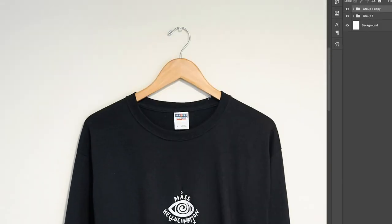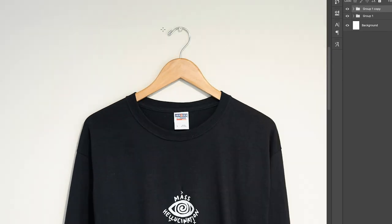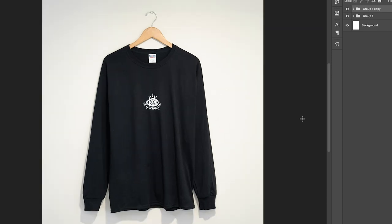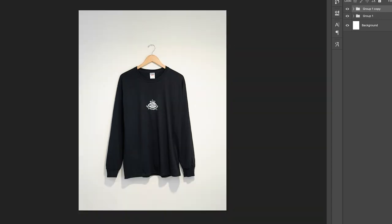One thing to note when working with hangers: it works out well for shirts, but quick fixes come with caveats. Think ahead — what happens if you have a hoodie, or if you need to shoot pants? You need to think about what kind of hanger you'll use and how everything fits together. Can you find three or four wooden hangers that share the same aesthetic? You have a little leniency, but think about these things before you start shooting.